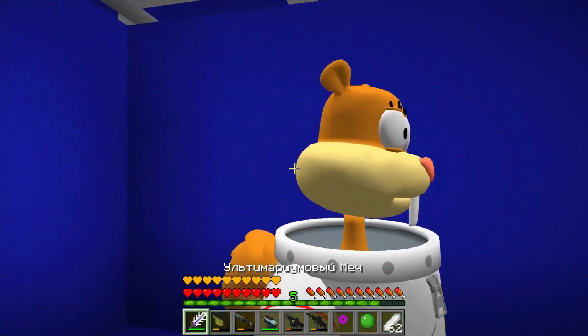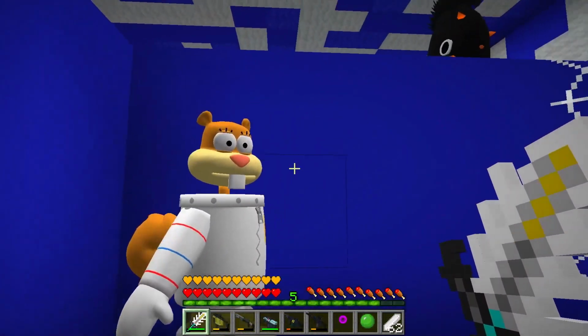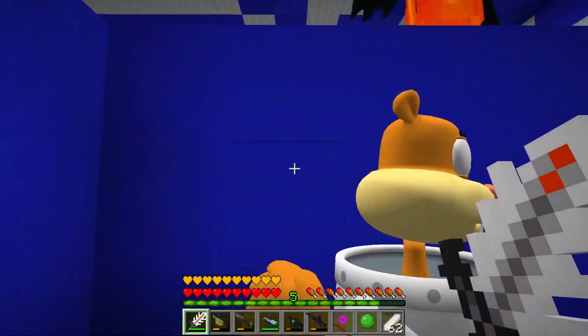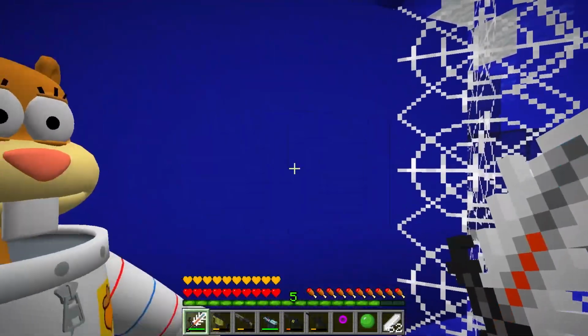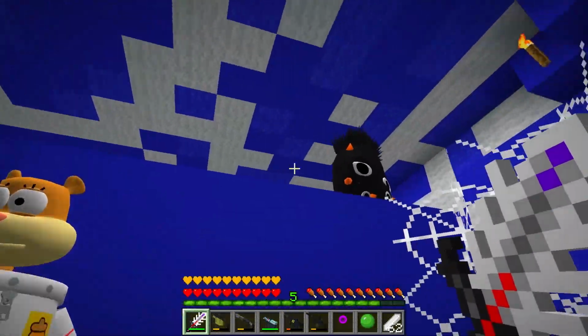Oh, Squirrel Sandy, hi. Yes, hi. Please help. Please pass the trials. Defeat the monsters. Look how scary they are. I'm scared to go there. Only they're coming from the top. Careful, okay? Sure, sure, I'll be more careful.